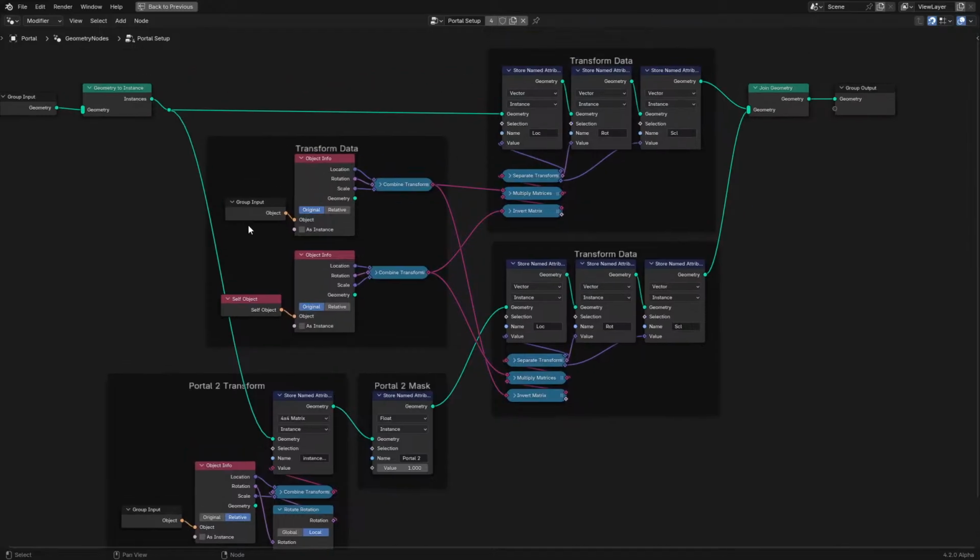Now here, this was a little bit complicated to figure out, and it could be simpler, but there is a crash with the Switch node when it comes to matrices, so I could not condense it. So this kind of split where you have to duplicate stuff is necessary, unfortunately. I will make a bug report about that, but at the moment, this could be condensed, but this is the only way that doesn't crash.